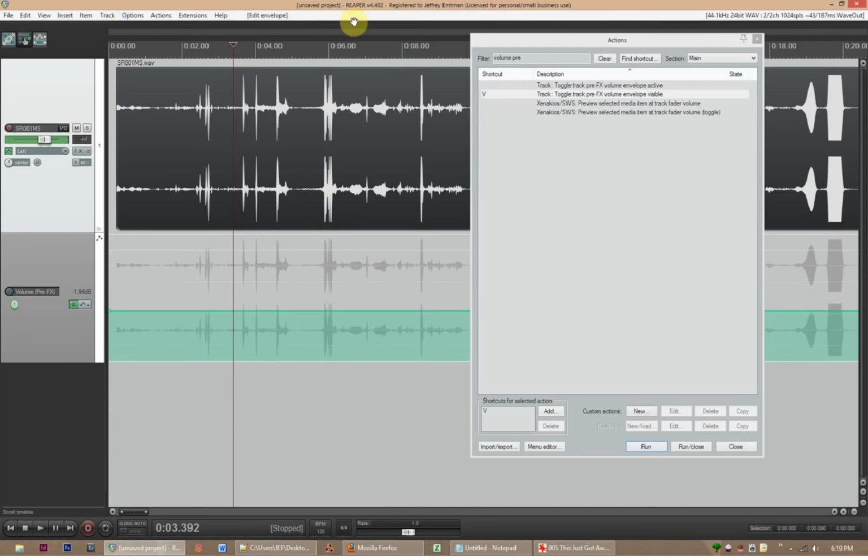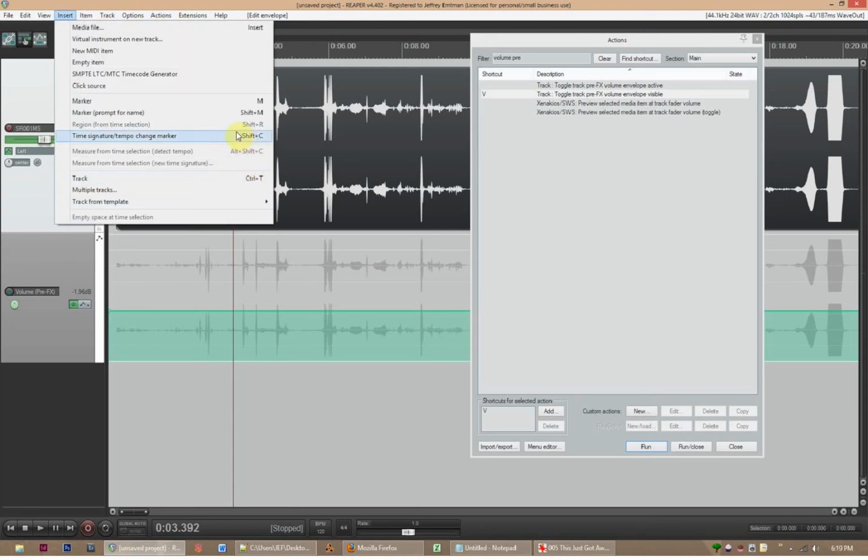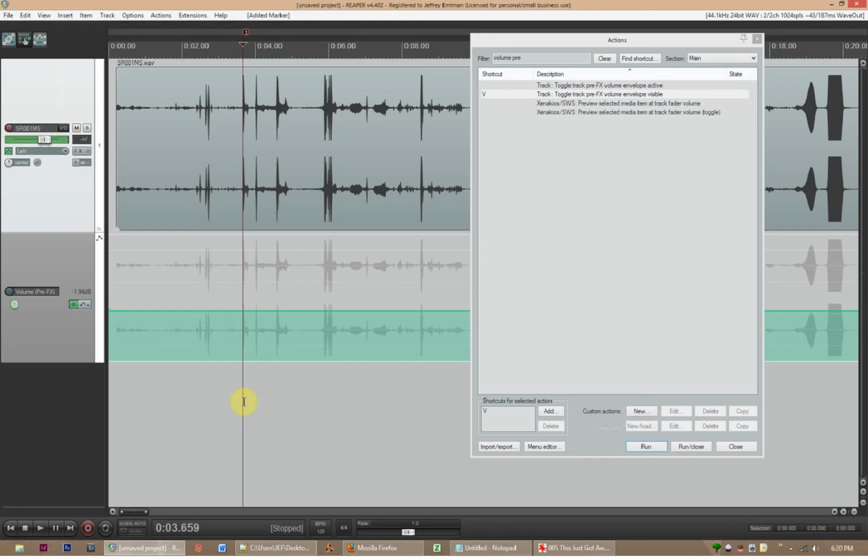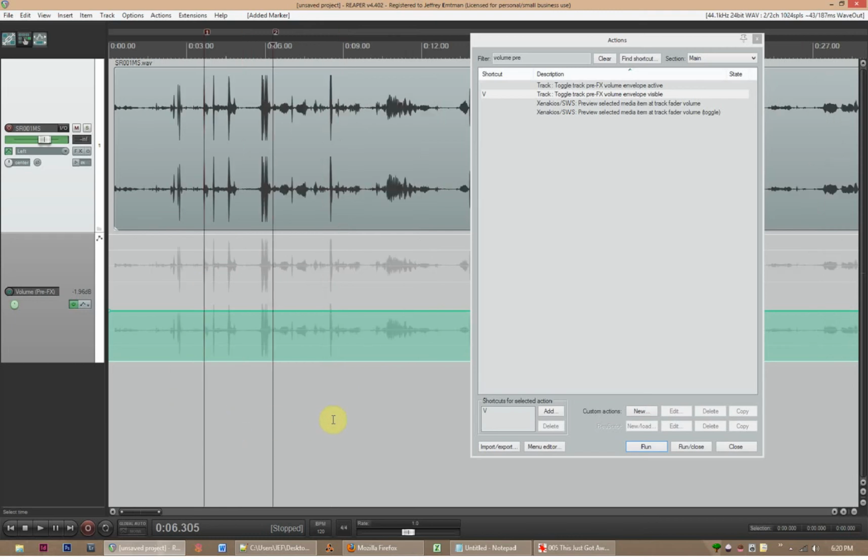The really cool thing about this is that as you change all of these things, they will also be reflected in the menu's shortcuts, because the next thing I want to change, also as promised in a previous episode, is the default action for the marker shortcut, the M shortcut. Because what Reaper defaults to is when you hit M, it's just going to throw in a numbered marker, which isn't super helpful. Because as you're tracking an interview, it's really nice to be able to hit the M key, have a little screen pop up, type in exactly what's happening, hit enter, and just keep going. Whereas now you can still do it, you just have to do Shift M, and then it will bring that up.